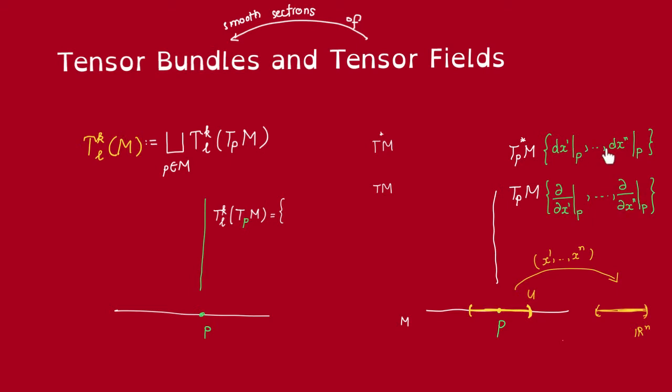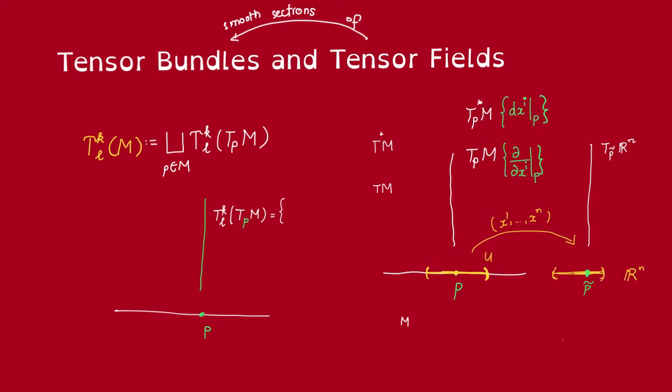So what are these tangent vectors and covectors? Roughly speaking, the idea is as follows. If we use this chart to identify U with a neighborhood in Rn, and let us take P tilde to denote the point corresponding to P, so this means the coordinate of P, then under that identification, the tangent space and the cotangent space at this point P can be identified with those at the point P tilde here in Rn. So these vectors and covectors are defined to be the ones corresponding to these vectors and covectors under this correspondence. Remember, a tangent vector at P tilde here is just a derivation at P tilde, right? So this was just defined to be the usual partial derivative with respect to xi, and this is defined to be its dual basis. That's roughly what the idea is.